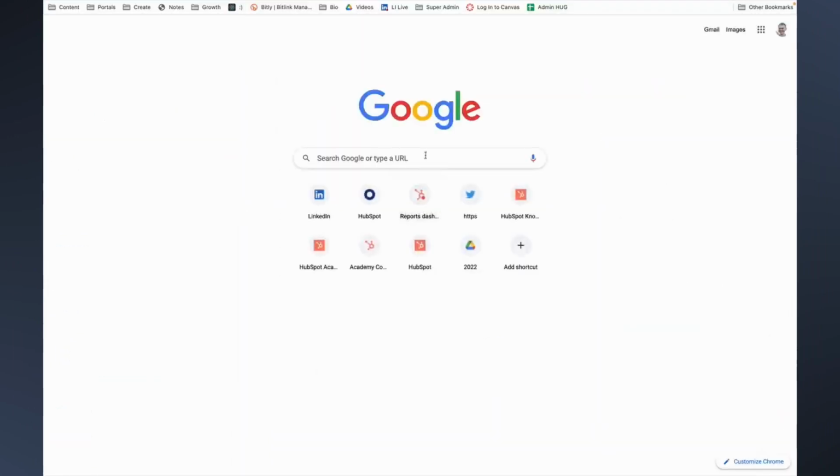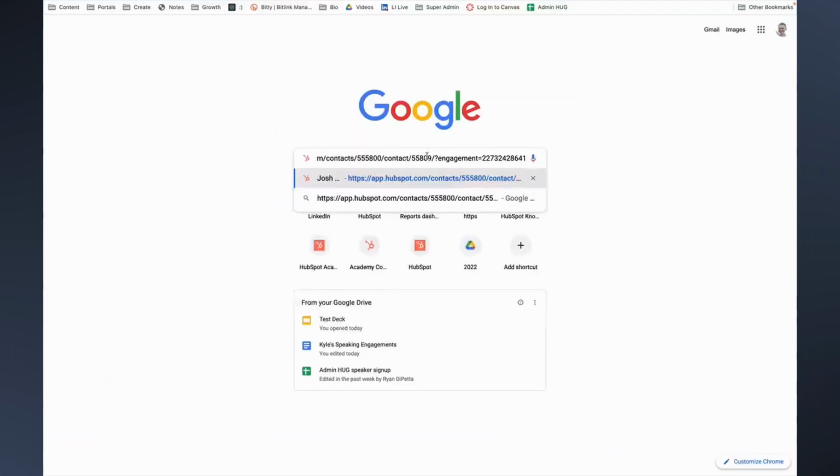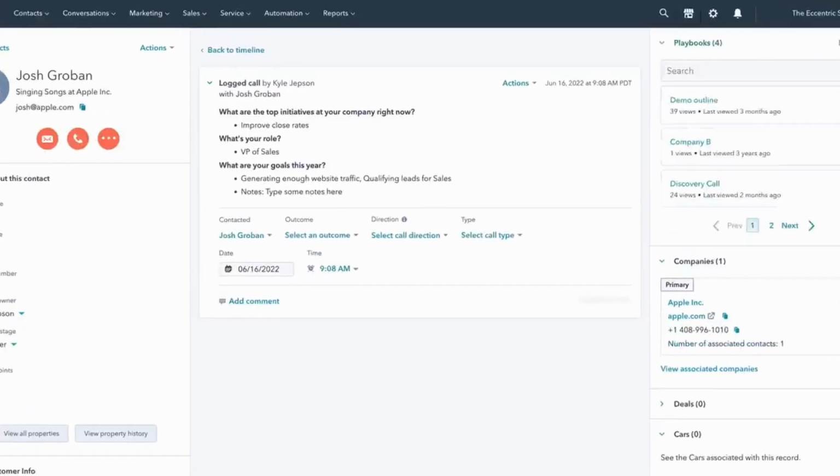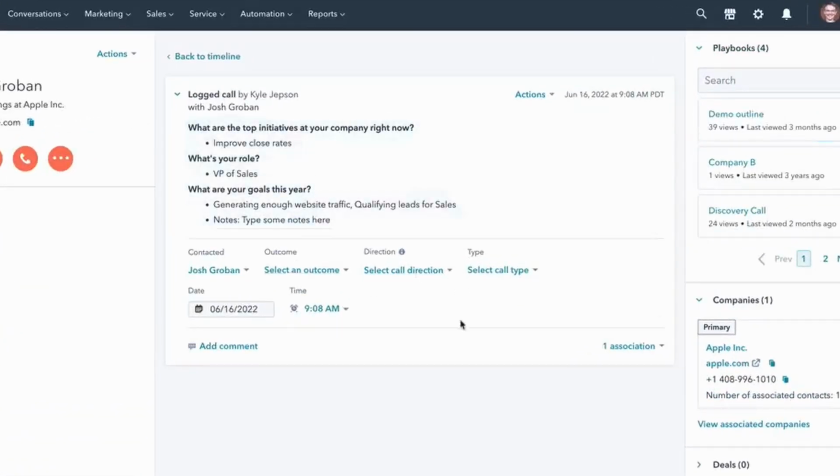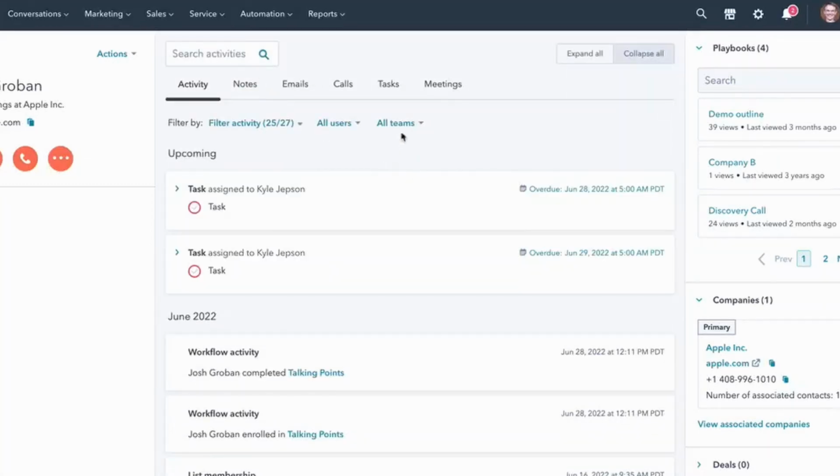I'm going to create a new tab here. And if I just drop in this URL, right, the engagement ID here, what do we get? We get the timeline with just that call on it. It's not highlighted, it's not auto scrolling to, you cannot miss this, right? You send this link to someone, as long as they can log into your account, they're gonna be able to see it. And then if I wanna get back to the whole timeline, there's this back to timeline button here.